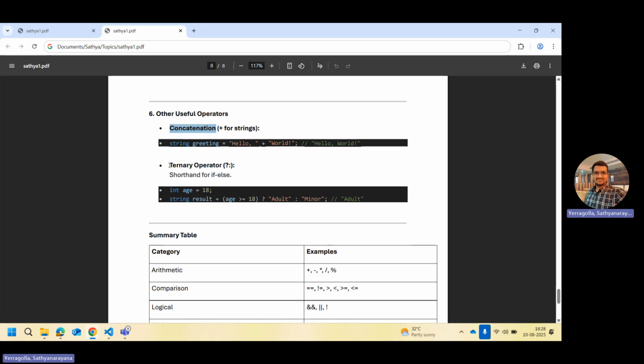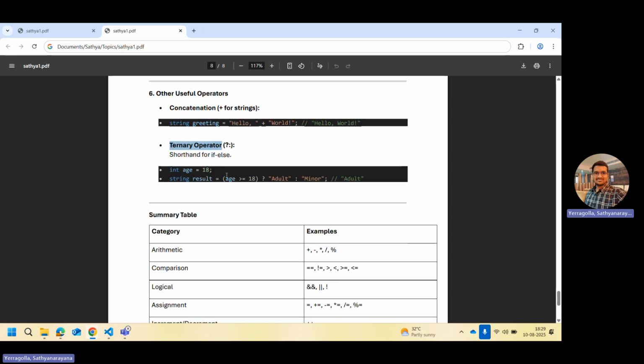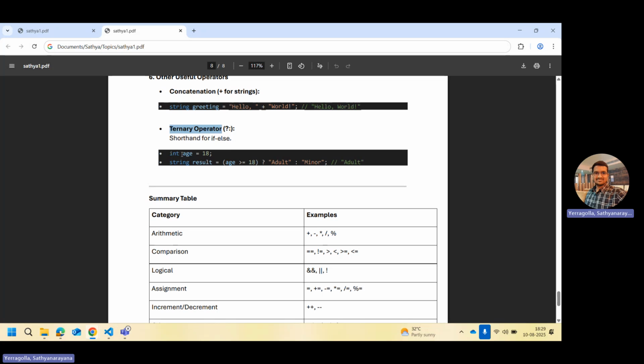Okay. Then the ternary operator. The ternary operator is nothing but a replacement for if else, right? Instead of using an if else condition, we can go ahead with the ternary operator as well. So for example, we have age as 18. We have this ternary operator: string result equal to, if age is greater than or equal to 18, then we call it adult, otherwise minor.